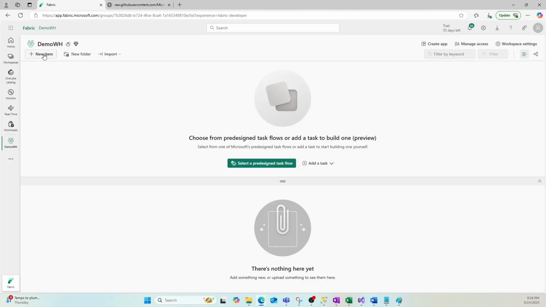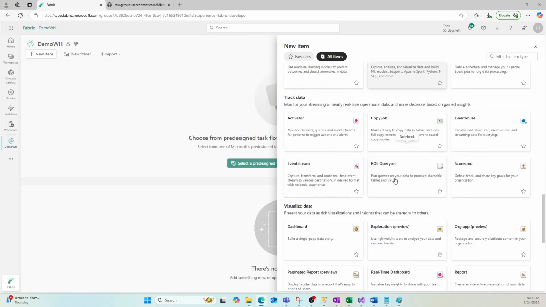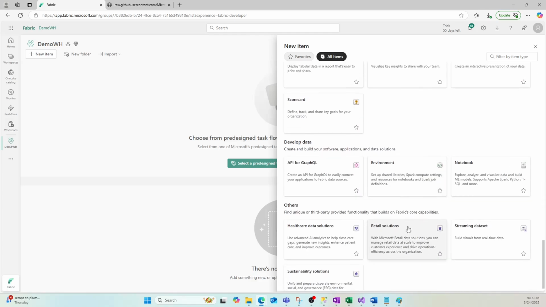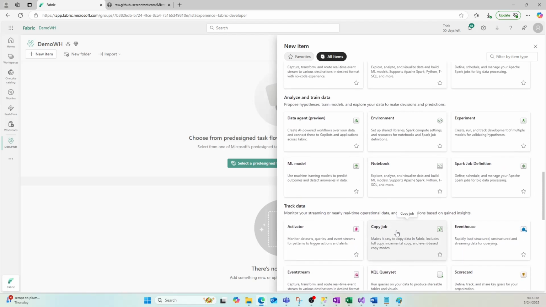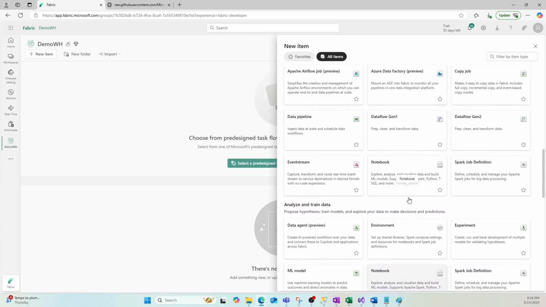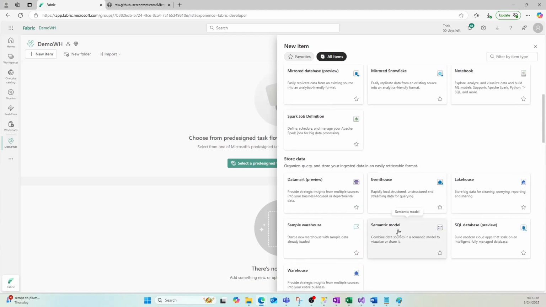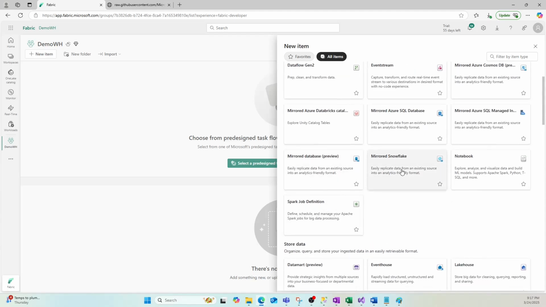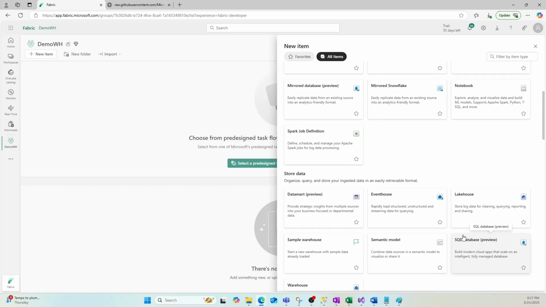Within demo warehouse, I'm going to create the warehouse. I can click New item, and once I click it, all the available items will pop up. I just need to find my data warehouse. You see how many items are available. It's software as a service, and these are all software as a service items. If you want to do a copy job activity, a notebook activity, Spark, Dataflow Gen1, Gen2, Apache, semantic model, eventhouse, data mart, pipeline, you can choose from here. And data lake, SQL database, you can choose from here.